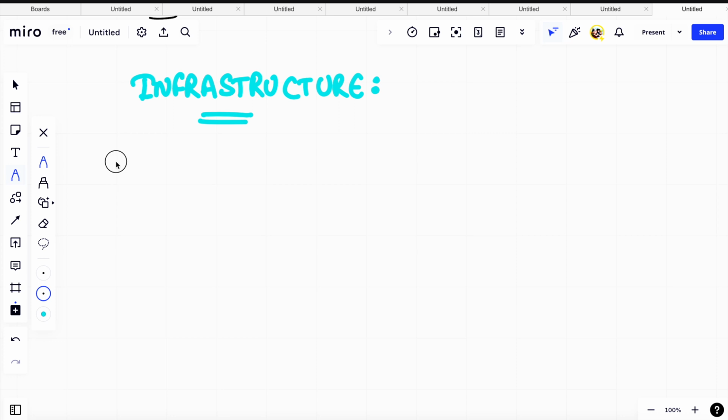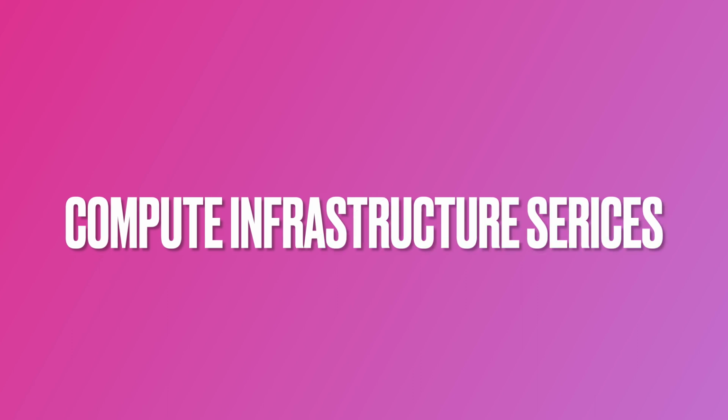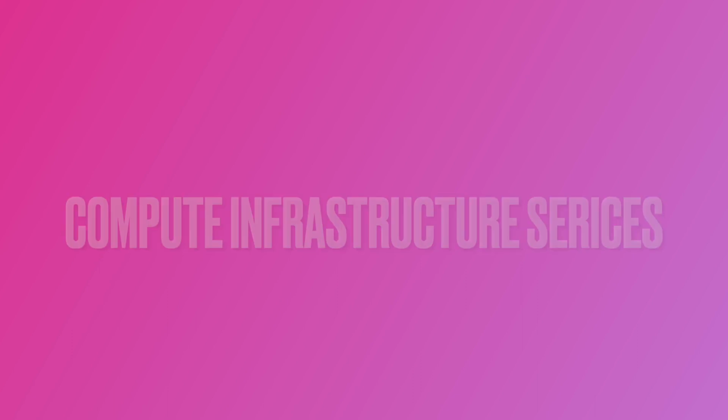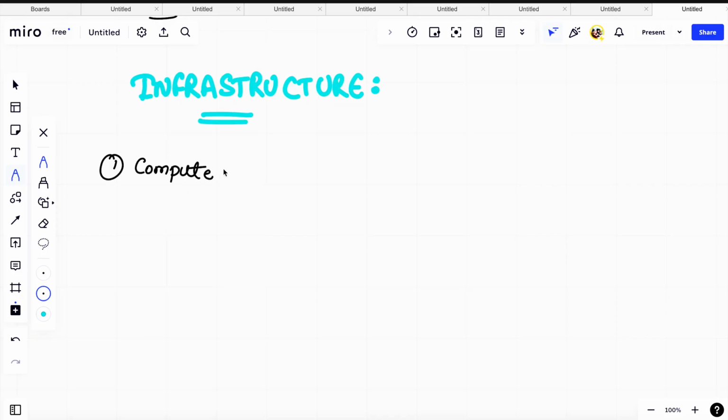I will start firstly with the compute infrastructure. Let me build the mind map for you, where we will talk about EKS, ECS, and Lambda.